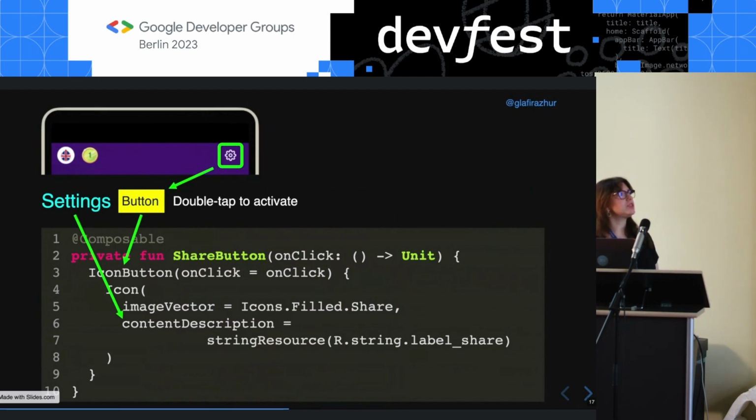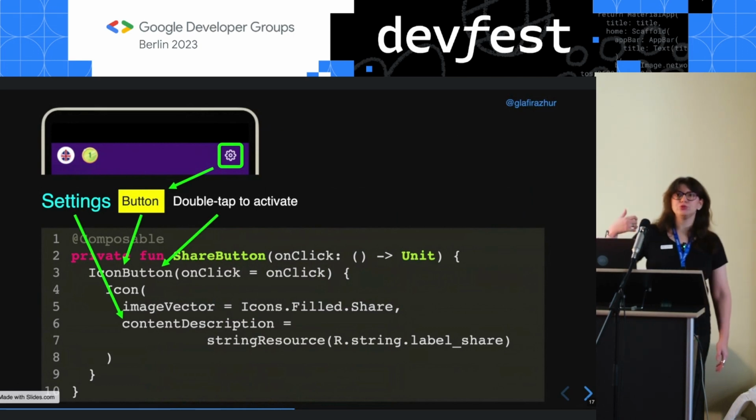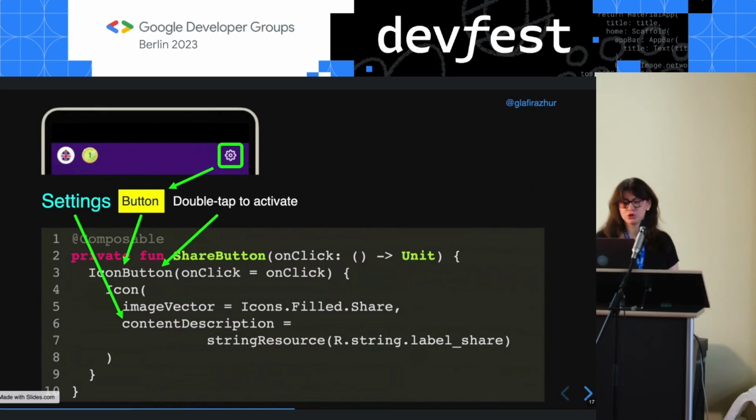A screen reader will say the type according to this type of the element. And also, the screen reader will add these double tap to activate, double tap to check or uncheck instructions according to the type of the element. So please, semantics, the first thing in your life.